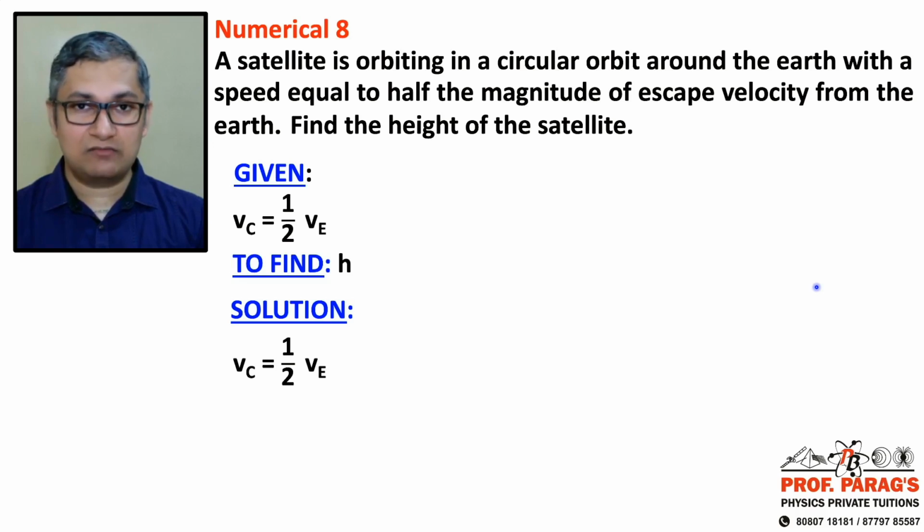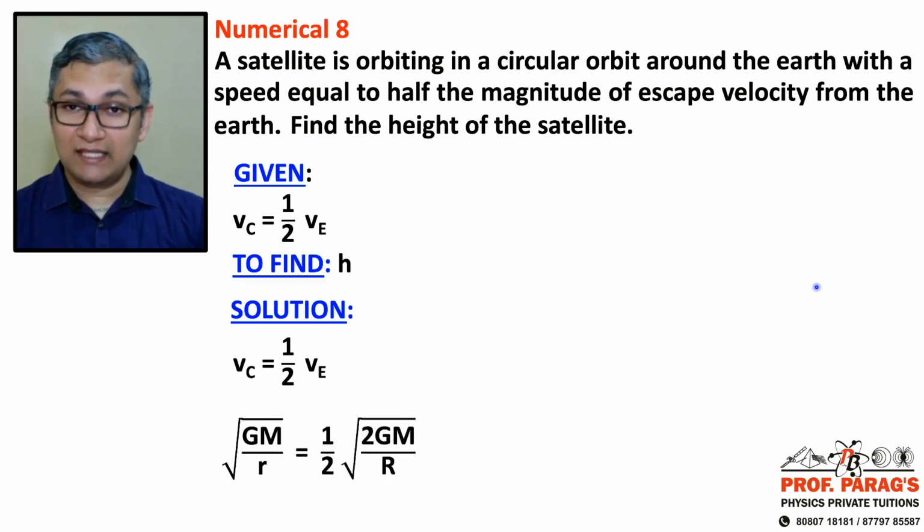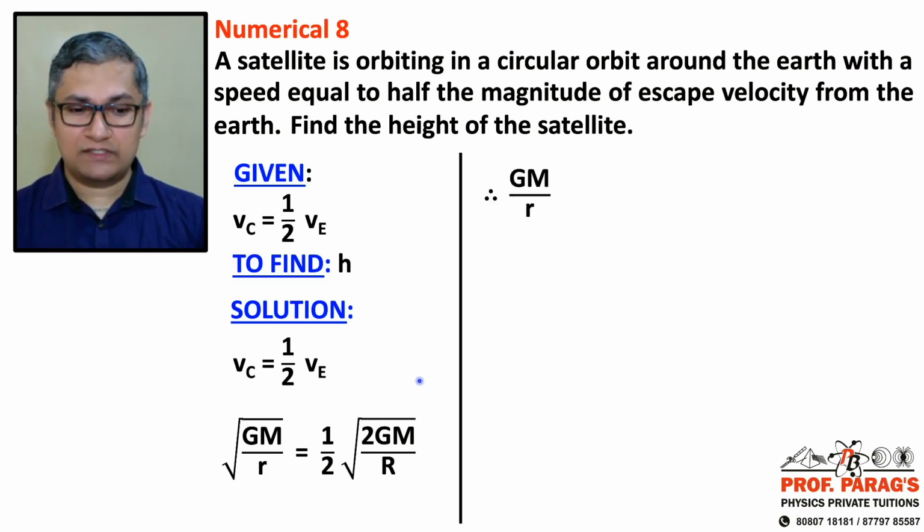So what is the formula for Vc? We saw in the previous question. It is root of GM by small r is equal to half into Ve. So what is the formula for Ve? It is square root of 2 times GM by not small r but capital R. Please note the value for escape velocity. Formula for escape velocity is defined from the surface of Earth. So the value is going to be in the denominator, it's capital R, right? You can recollect this formula from the previous lectures. Ve, escape, is root 2GM by R. So if I just square both the sides, square root gone in the LHS and square root gone in the RHS, but half square becomes 1 by 4.